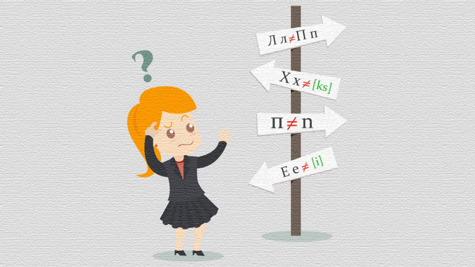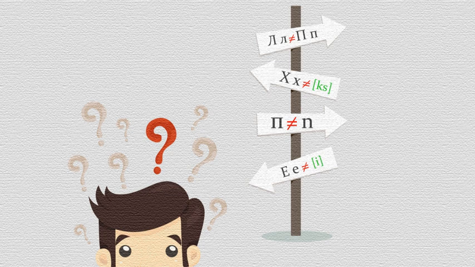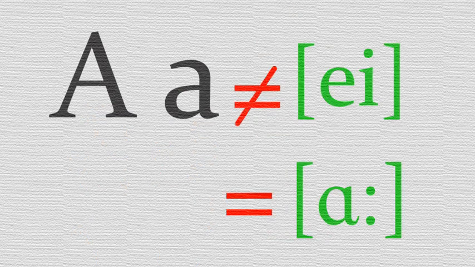Today we are going to see letters which can be tricky or confusing for foreigners, especially for English speakers. They can be tricky or confusing because they look exactly the same or very similar to English letters, but they have different sounds. We call these letters false friends of the translator. Let's see them.